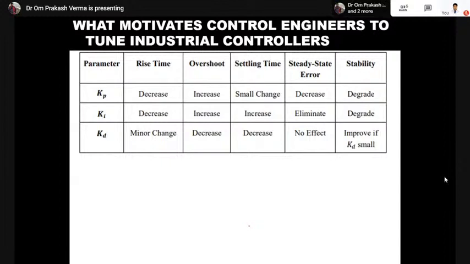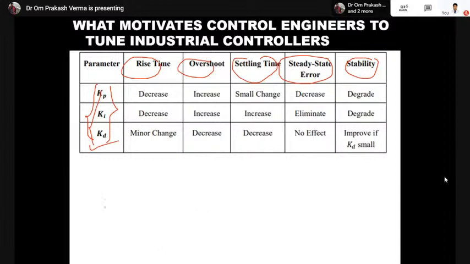This will decide the tuning of the PID controller. See, these are the parameters, the performance parameters of any control system. Students are advised to listen very carefully, and if you have any query, just ask me, because this topic is very important for your GATE exam purpose, or for your research point of view, or when you are doing some project based on the control system.